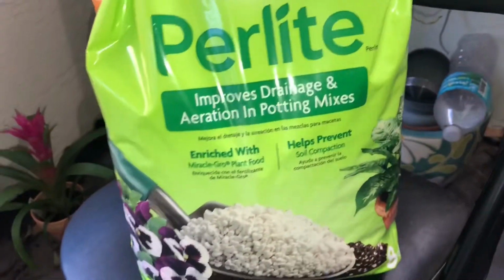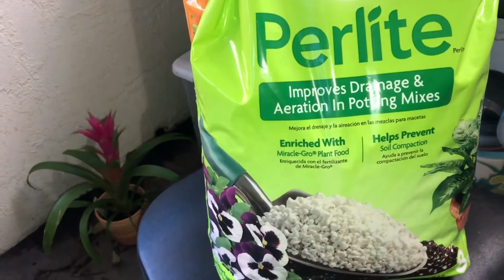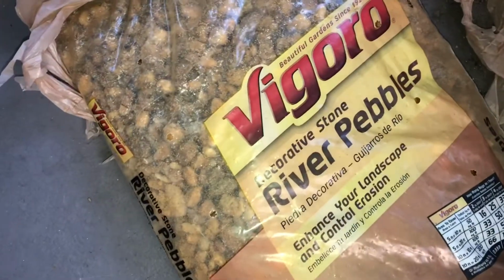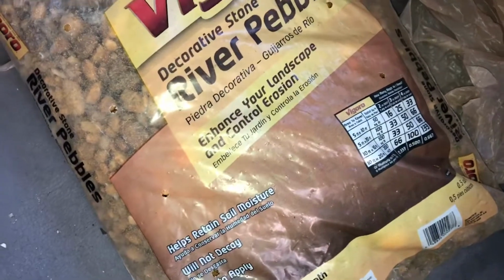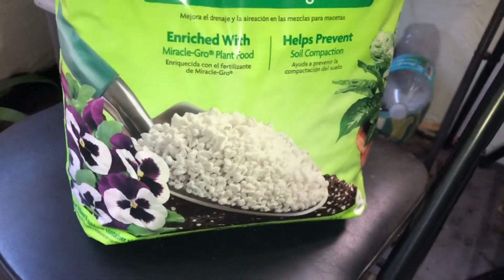it really does not hold water. It gives the plant just enough water to live on until the next watering, and that works. I'm also including river pebbles. The perlite is styrofoam, so it sort of floats to the top, and I cover the top of the pot with river pebbles to prevent the perlite from floating out and wasting my money. Okay, so let me get started here with the perlite.